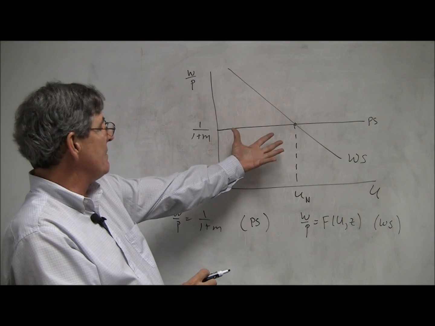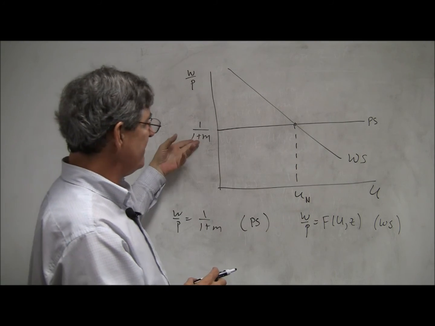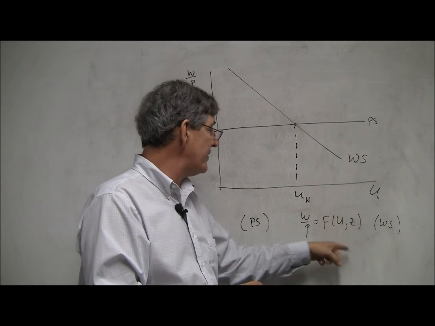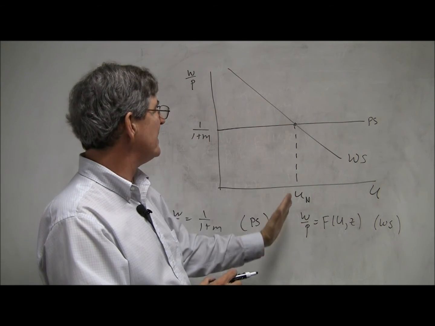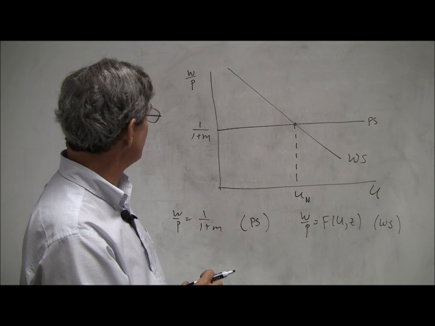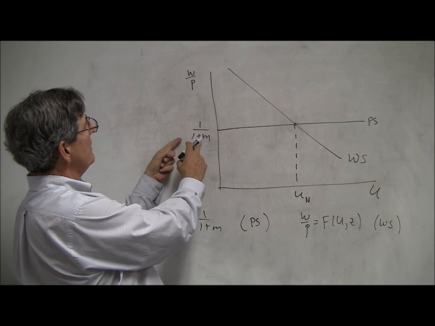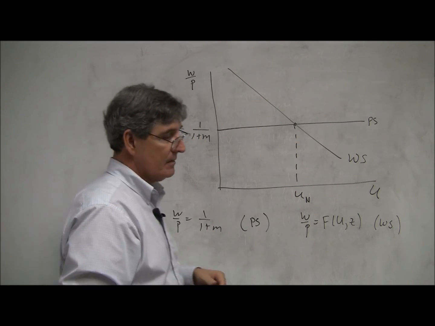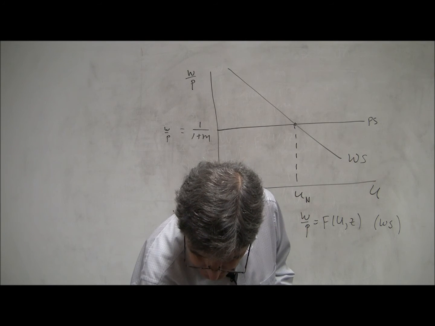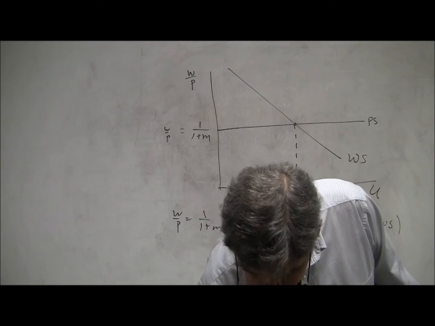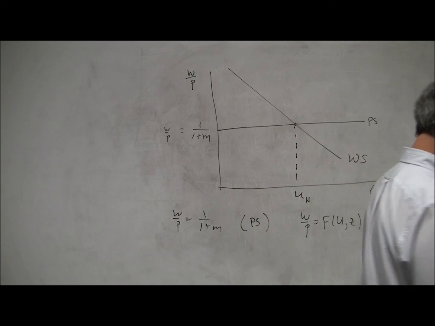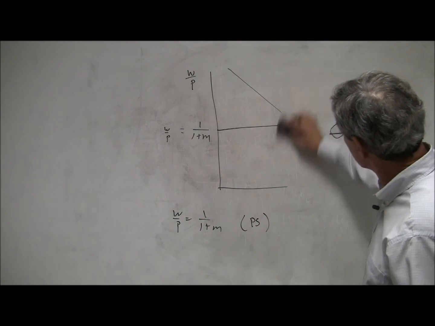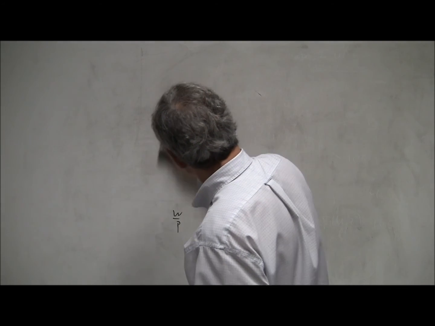So the equilibrium in the labor market, once we know the degree of market power, and we know unemployment compensation and minimum wages and all the things that affect bargaining power, we can put that all together and figure out what the natural rate of unemployment is going to be. And this is what the real wage would be, equal to W over P. So we have that amount of unemployment and that amount of real wage. So that's the equilibrium. Then we can use this graph to ask about what will happen when things change.